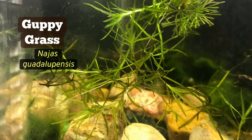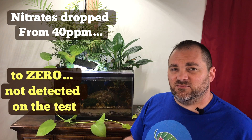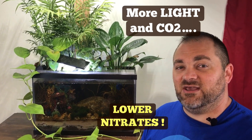At the time I added the extra lights, I also added some Guppy Grass to help with nitrate absorption, which has helped some — it's growing a little bit — but not nearly as much as these riparian plants have. It's not surprising, because submerged aquatic plants feeding from the water column just can't compete with riparian plants, whose roots are in the water but with leaves above the water surface. They have more access to light and CO2, which means they are photosynthesizing more efficiently and feeding on those nitrates and other forms of nitrogen more effectively.